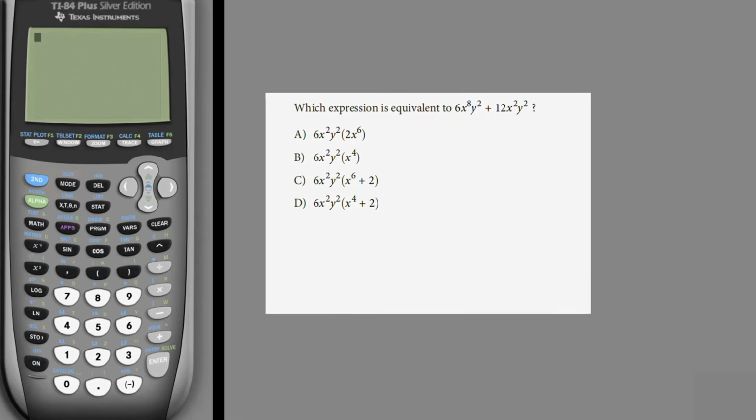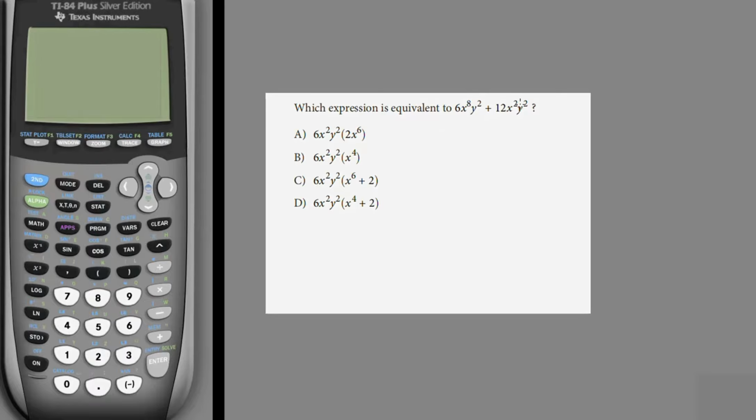In this video, we are going to learn how to solve this maths question using the TI-84 Plus CE scientific calculator. Okay, so let's get started. The question is under factorization. It asks which expression is equivalent to what we have here. Now let me show you how to do this manually and verify the answer with the calculator. So this is the question.